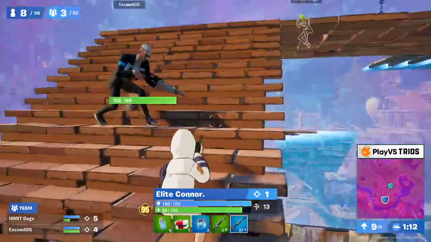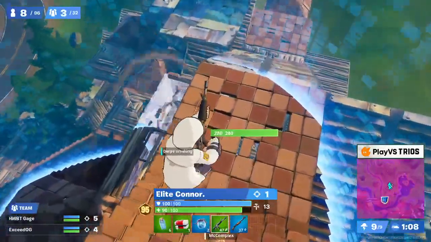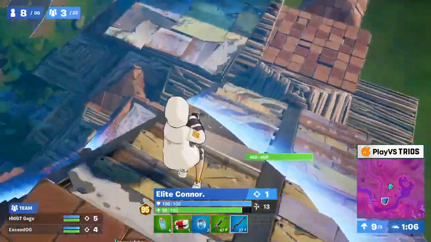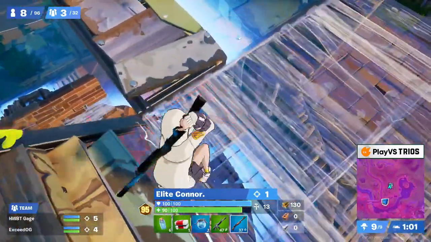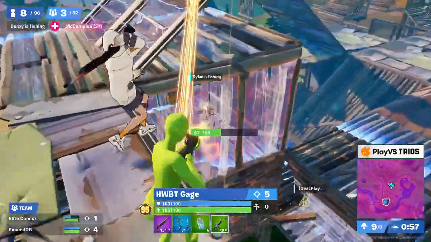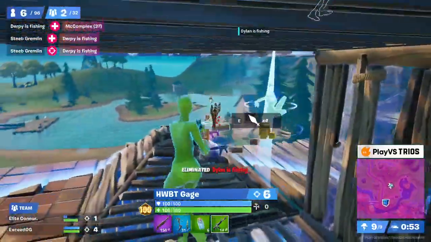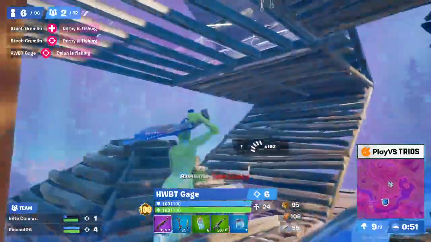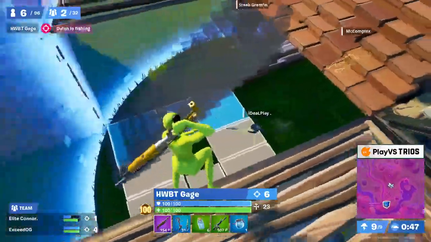And they still have the high ground here. There's only 3 teams left, and they have all 3 members still alive here. Derpy is fishing, trying to make something happen here alongside Dylan. Just over and over, shots fired. Ideal play, and the complex down there as well. And Derpy is going to go down 1 for 1. Steve going to get one. There's going to be another one there from Gage. And it's looking like we have ourselves a 3-on-3 to finish this one off.